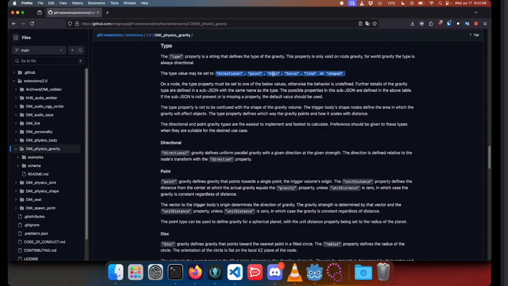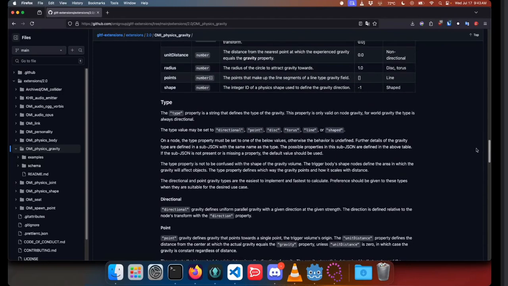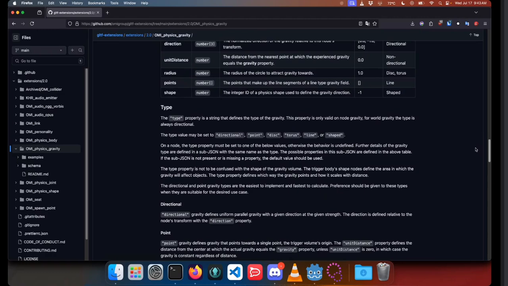So it's not actually the area of effect of the gravity field. The area of effect of the gravity field is determined by the shape of the trigger volume, which is an area node in Godot, but represented in glTF as a trigger shape. And this determines, once you are in that volume, where do you get pulled towards?